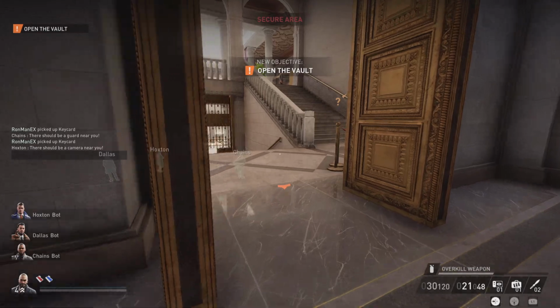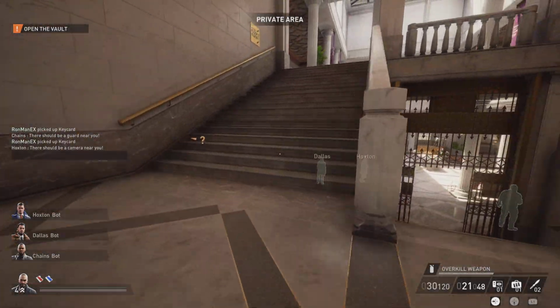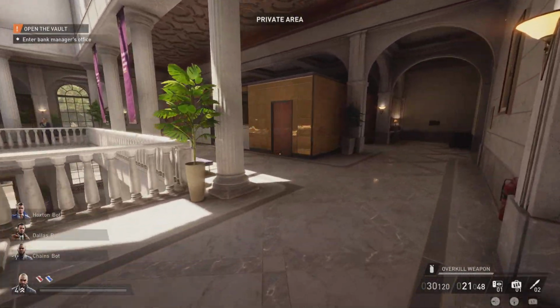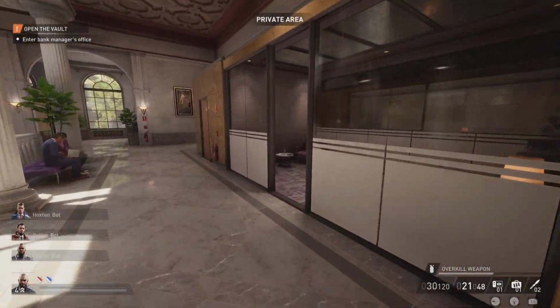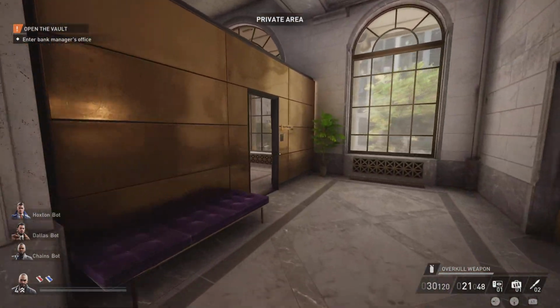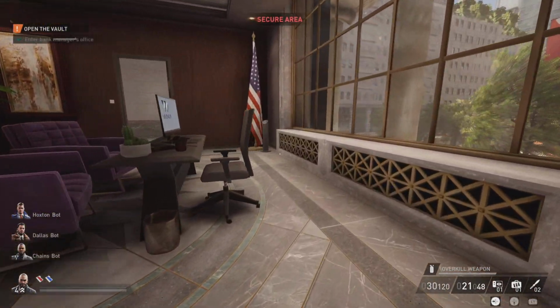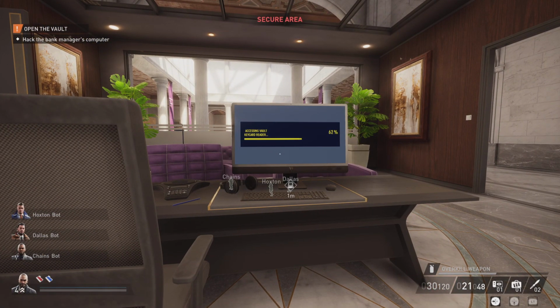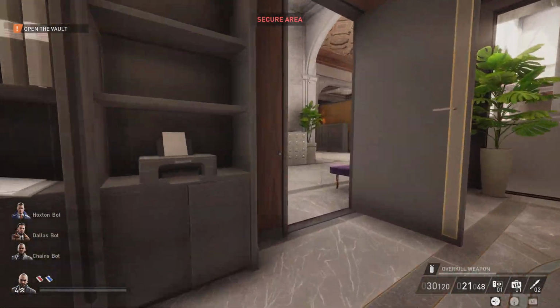All right. Next up, you'll need a blue key card to unlock the vault. And also, you need to send a remote activation signal from the manager's computer. As soon as you send the activation signal from the manager's office, you have a small window of time to unlock the vault with a blue key card. So maybe get the key card first.